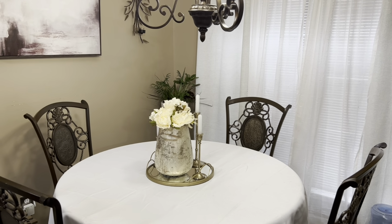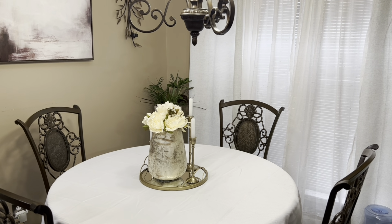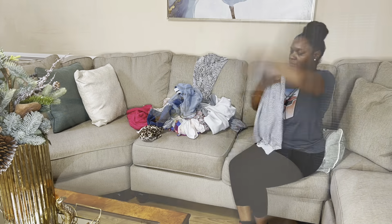And now let's move on to my family room. I have some clothes I have to fold, do a light cleaning and a little bit of dusting. And I think I also have to straighten up a little bit in my office. We'll see.